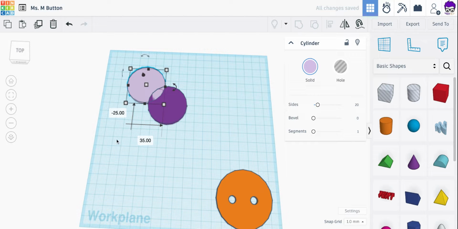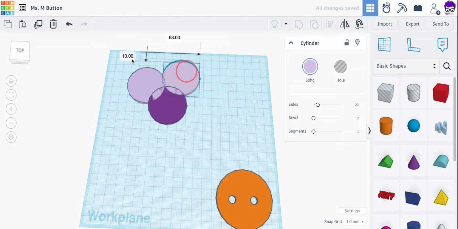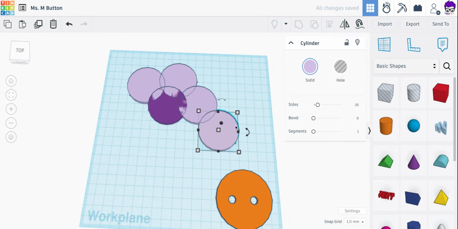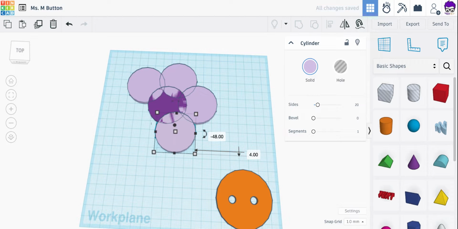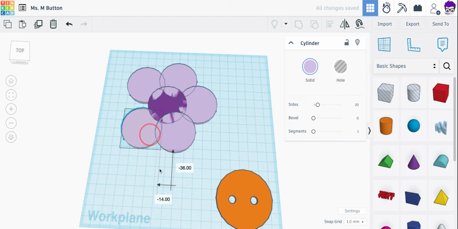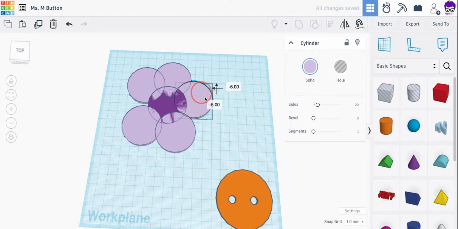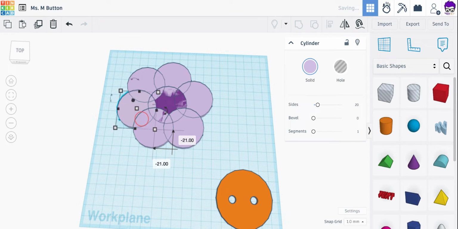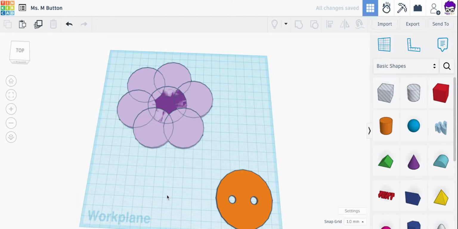Notice how it's overlapping a little bit. This is going to be my first flower petal. While it's still selected, Control D. This one's going to overlap like this. Control D again. And I'm just going to keep overlapping these around to make the actual flower. Control D. And then let's see, I'm going to move these just a little bit. And then one last one right there. So this has now become my flower shape.